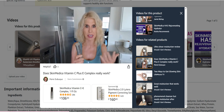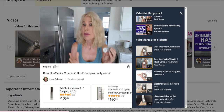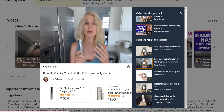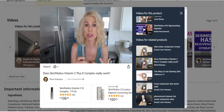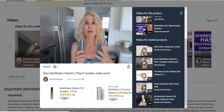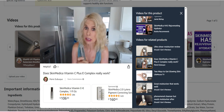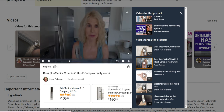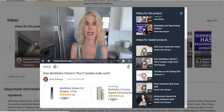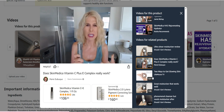Now, what I've been told is that it helps brighten the skin, it helps your body produce collagen, helps against antioxidant stress like the sun here in Florida. So that's why I put it on all over, not just on my face. I need all the help I can get. Like in the Midwest, I didn't have to worry about the sun except for 3 months out of the year. And now it's this onslaught all year round.